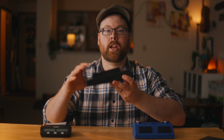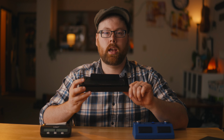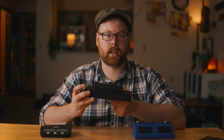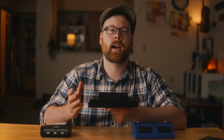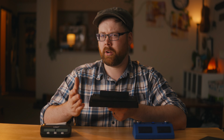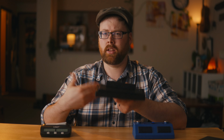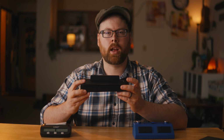And I'll be showing these individually set up, and you can make your own judgment about what will suit you the best. This one right here, you might see, okay, there's nothing actually on here. You actually use your phone with this one, and I'll be showing that as well. This is the TEMPEST clock. Very cool. I haven't actually seen this in person yet, but I've seen it online a lot. Backgammon Galaxy uses it a lot, and I'm not sure if they were actually part of the production and getting these going or not, but that's where I first saw them, and it's a pretty cool idea. I'll show you in detail how that one works.